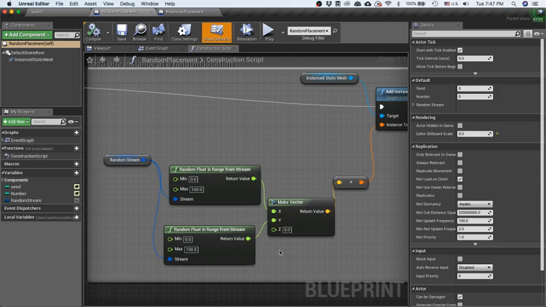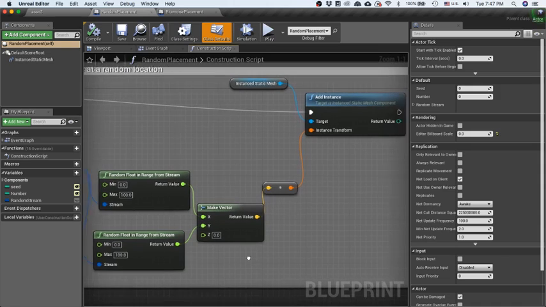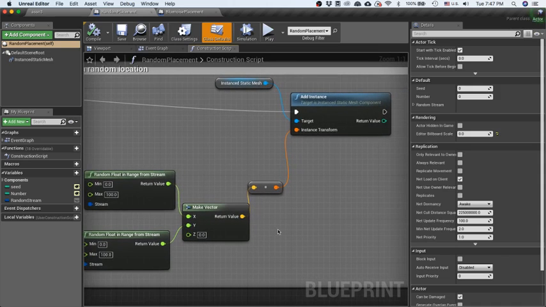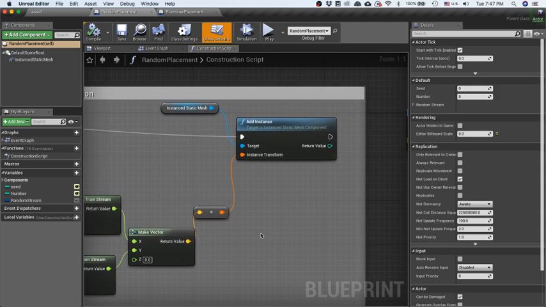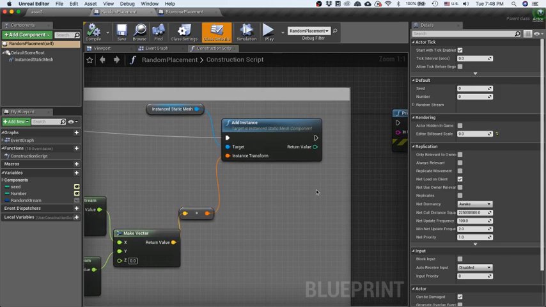And we call it twice and pass the vector 2D into the add instance function. In the add instance function, we also pass in the instance static mesh. In this way, it can efficiently use just one static mesh and place them all in the square.